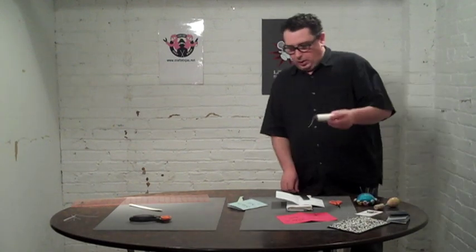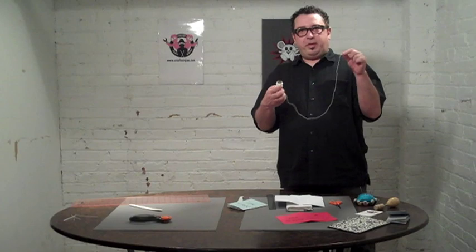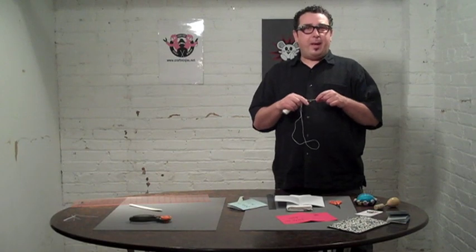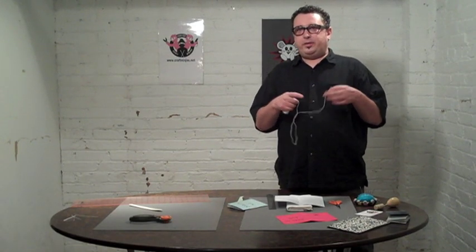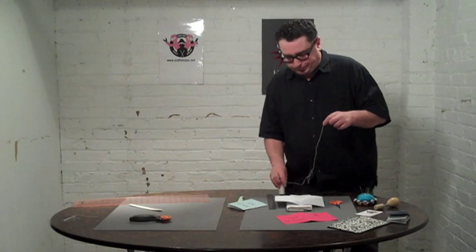This is unbleached linen bookbinding thread, and the important thing about the thread is remember that it's acid-free. You can use all sorts of different threads for this, like embroidery floss or like hemp thread that you would use for jewelry making, but you should make sure that it's acid-free so that it doesn't damage the paper or stain it over time, especially if you're doing a project like a memory book or a photo album.